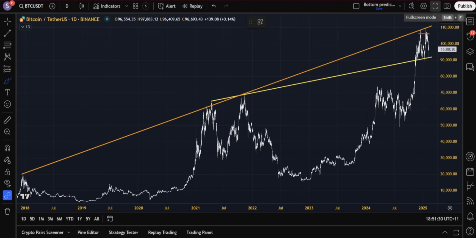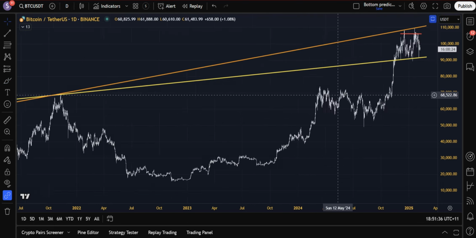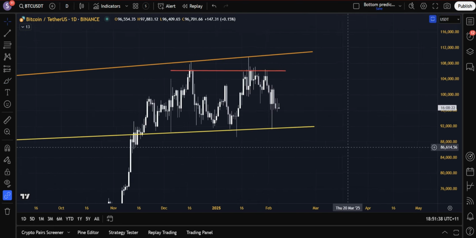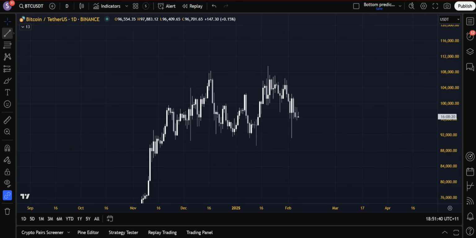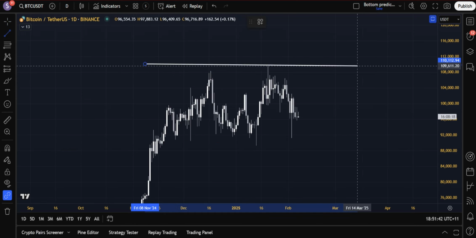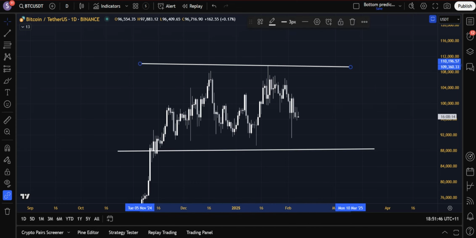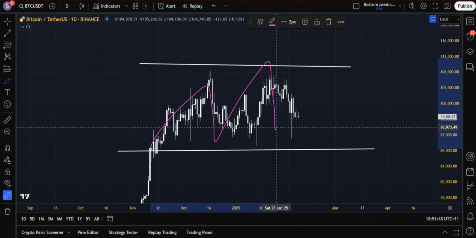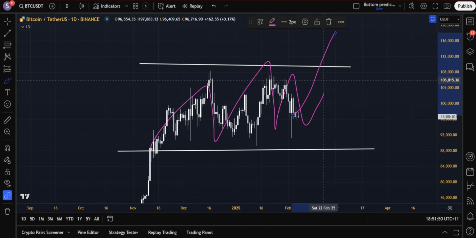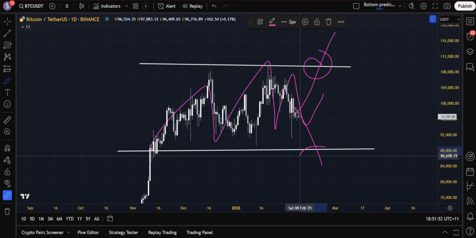Ladies and gentlemen, Bitcoin has been in the same macro price range since the start of November. Now, there's two ways you can look at this macro range. There's the first way, which I actually disagree with. You can look at it horizontally. You can just draw two lines vaguely and say, okay, there's the support, there's the resistance. We've been ranging since the start of November, and that's the range. When we break out, we enter an upside move. When we break down, we enter a downside move.